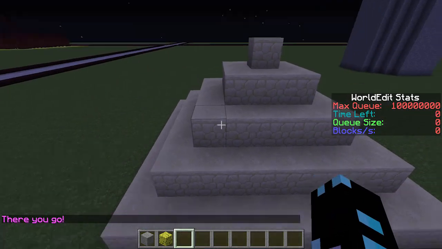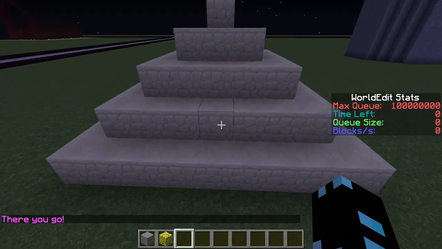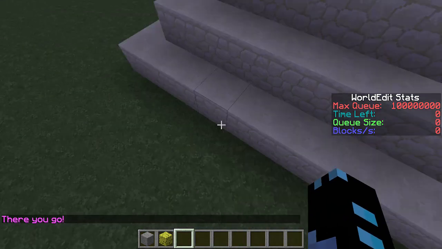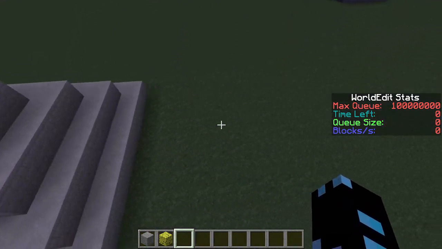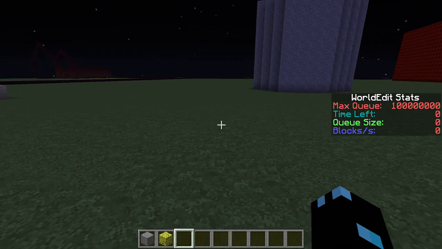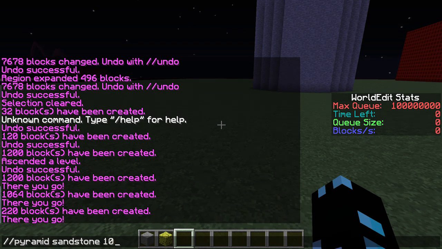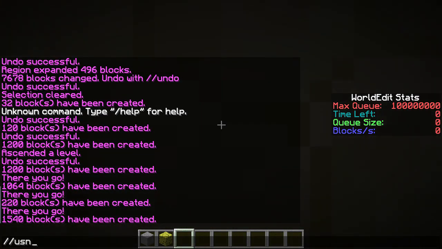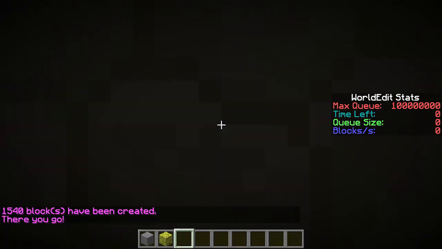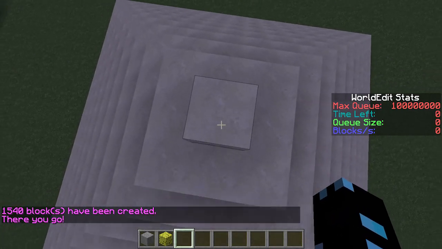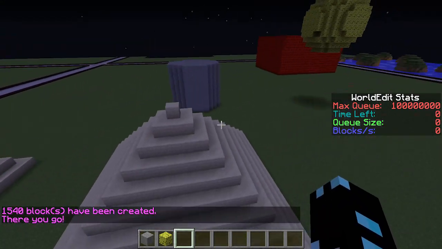So basically the 5 just says how many layers there's going to be. So 1, 2, 3, 4, 5. That's how many layers of the pyramid there are. And if we want to create a larger pyramid, because everyone knows larger is better, just kidding, we can unstuck, get out of our pyramid, and we now have a larger 10-layer pyramid, which is awesome.